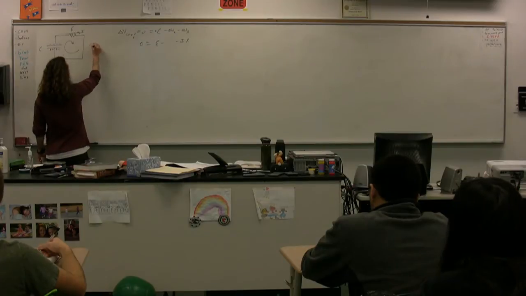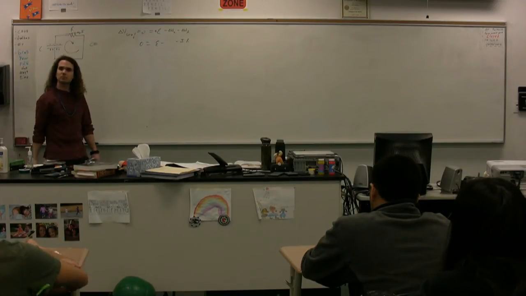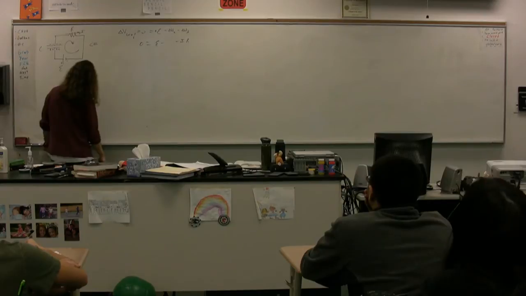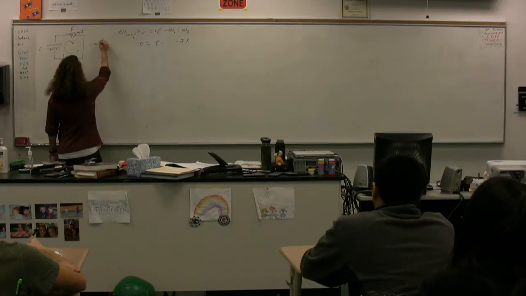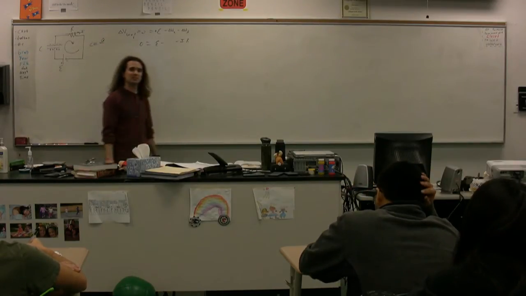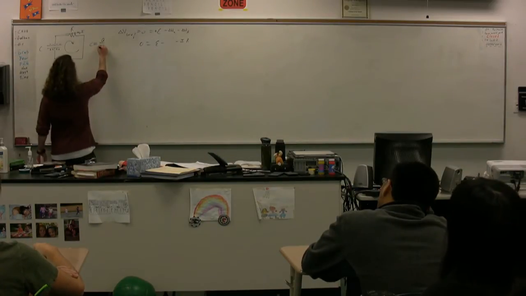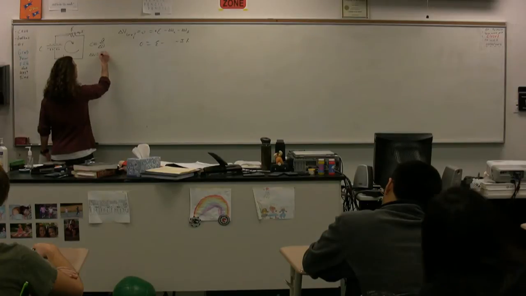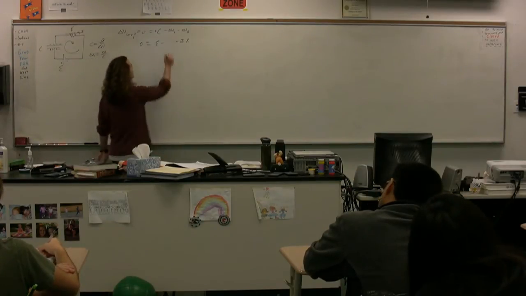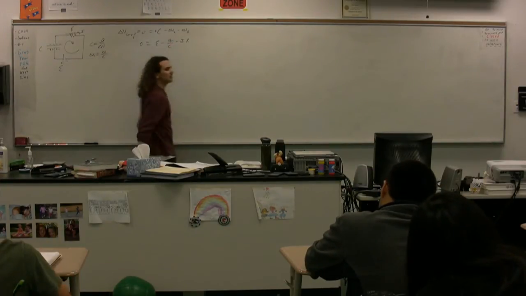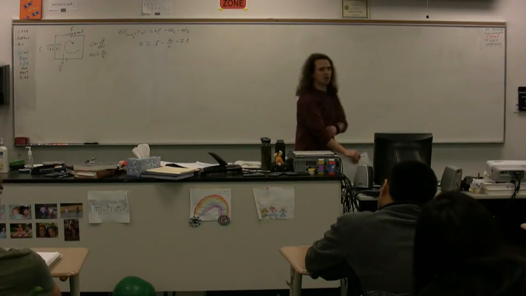The other one? Start with the equation for capacitance. It's the easiest way to do it. Is it Q over something? What is the something? The electric potential difference. Therefore, the electric potential difference equals the charge over the capacitance, so we have Q over C. This is what it looks like when it is charging.